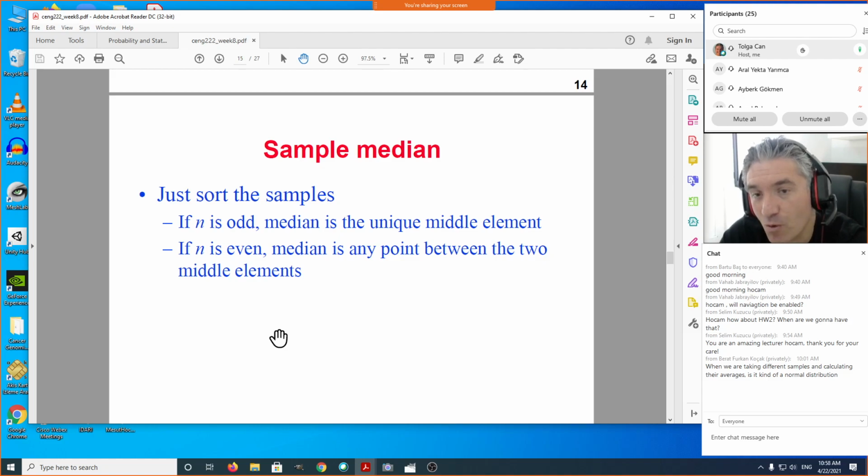K-th selection is like an order statistic, and when k is equal to n over 2, we are looking for the middle element. For example, if you have 100 elements, we look for the 50th element when they are ordered. It's possible to find that in linear time without actually sorting the samples. We're not going to cover that algorithm in this class, because that's for an algorithms course, to find it more efficiently in linear time.